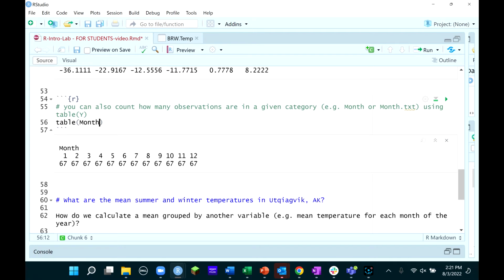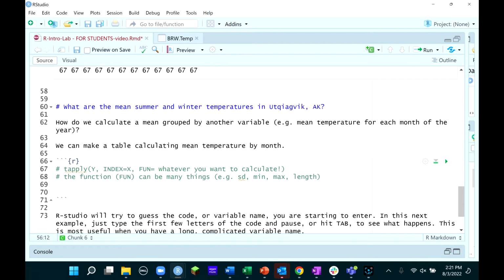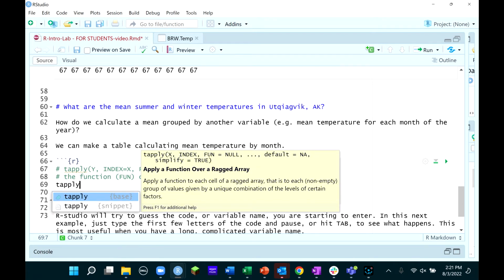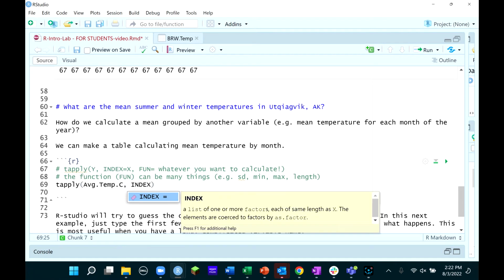And then, let me see, how do we calculate mean grouped by another variable? I'm going to show you how to do this more elegantly in a package in R. But in the base package of RStudio, or R, you can use a tapply function, which is you're going to ask it to take that variable average temperature, and I want to calculate average by month.